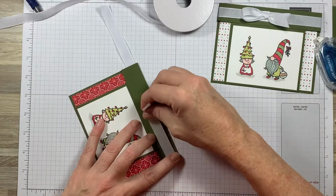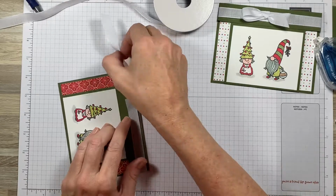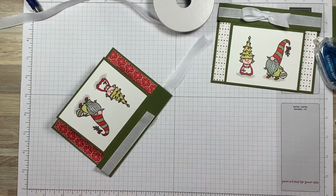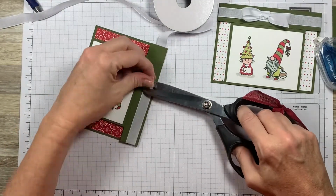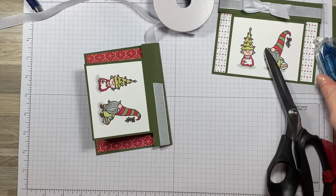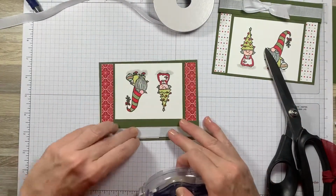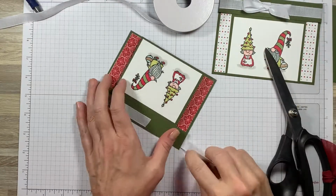You're going to take this piece and flip it over. Make sure that one covers it up. Now, I don't want it overlapping too much, so what I'm going to do is I just put a little adhesive in the center. I'm using my ribbon scissors to just snip off a little bit of that. And then find out where this goes, and kind of in the center of the card, again, just put a little bit of adhesive.